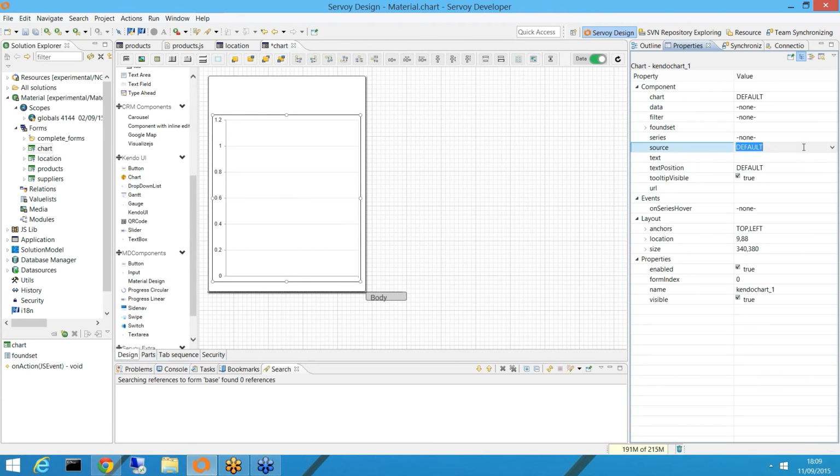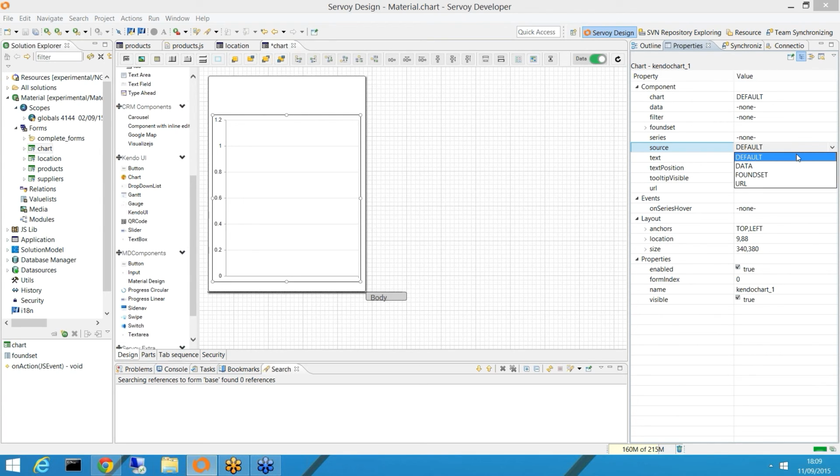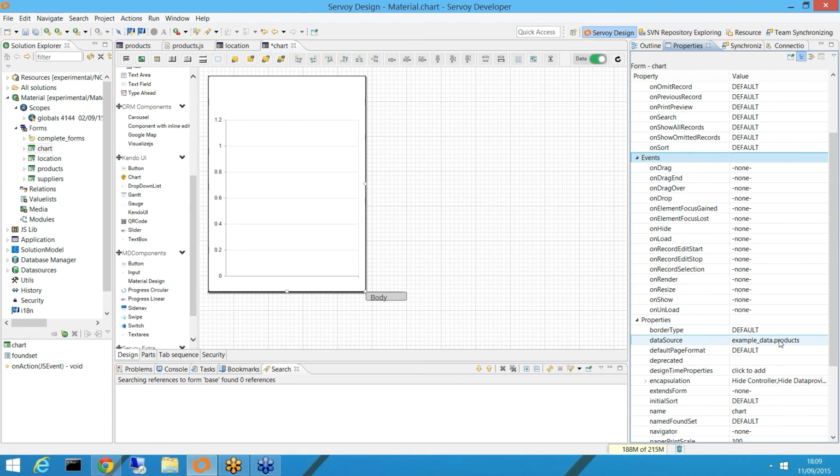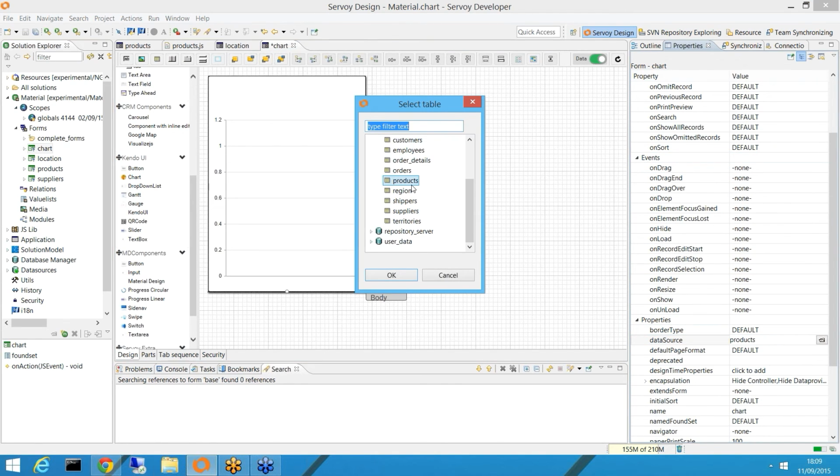On this chart, I can also decide which is the source of data. I can decide that the source of data is going to be a URL. In this case, it can be a web service that is coming from Servoy itself or any other external web service. It can be a JavaScript object because maybe it's a complex elaboration of data that I want to do all in JavaScript. I don't want to store it in database. Or of course, it can just come from a database as everything else. In this example, we're going to pick up the full set of products that I have in database. Obviously, this form is bound to the products table.